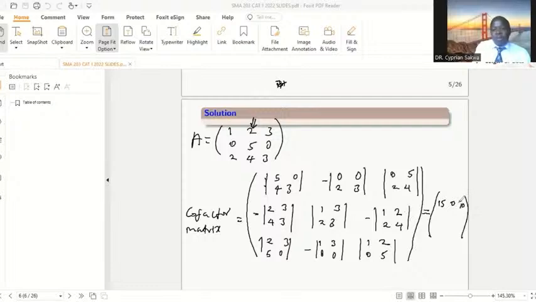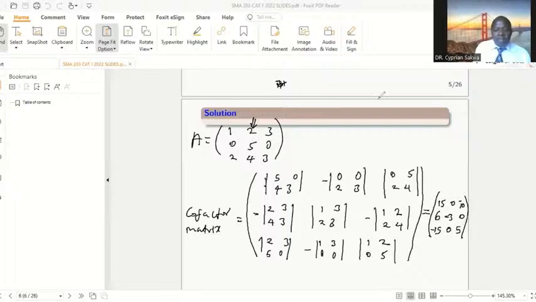My space is too small, but it's negative 10 there. Let's come to this, is 6 minus 12, which is negative 6. That negative 6 times this negative outside will be positive 6. And this is 3 minus 6, which will be negative 3. What about this? It's 4 minus 4, which is 0, times this negative, which will be 0. This is 0 minus 15. And this is 0 minus 0. And this is 5 minus 0.